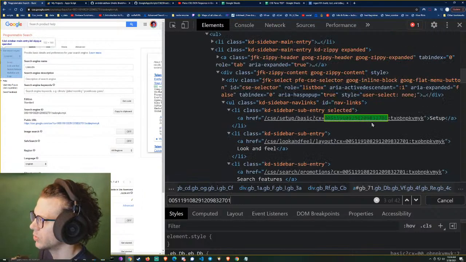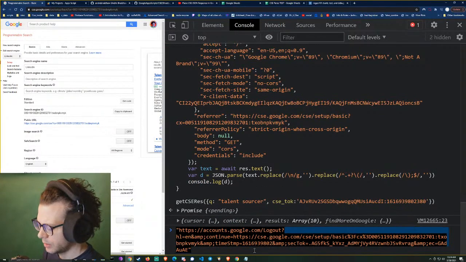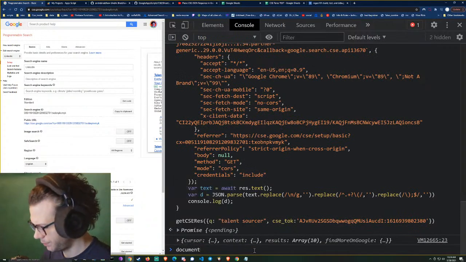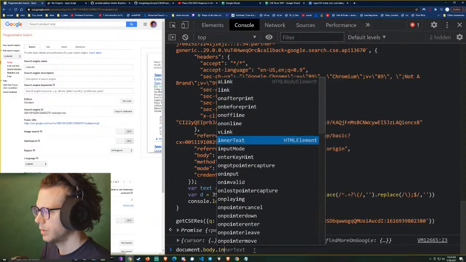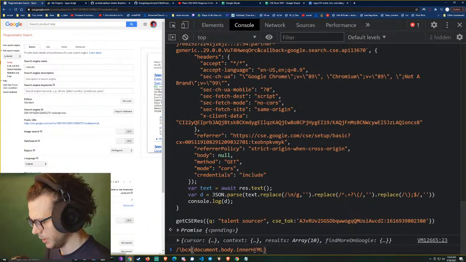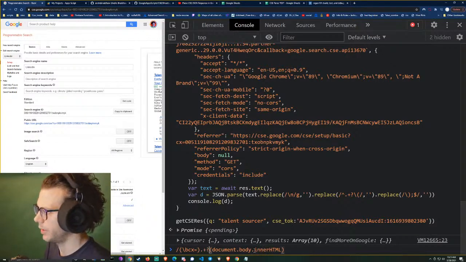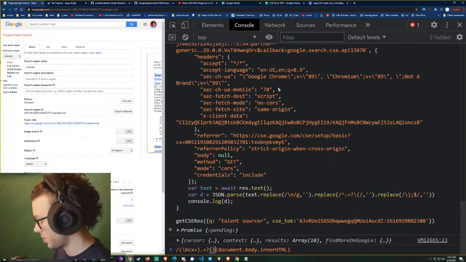And I'm trying to think of the best way to grab it. So I think what we'll do is say document.body.innerHTML, and we'll create a little regular expression here, cx= and we want to get everything up until we see probably a quote, I would think.